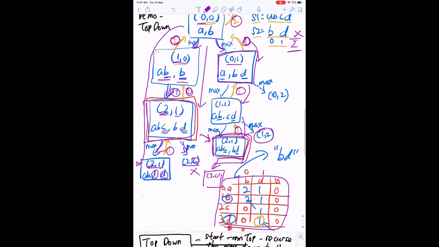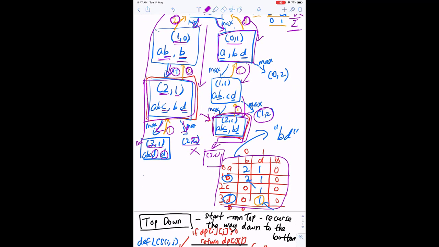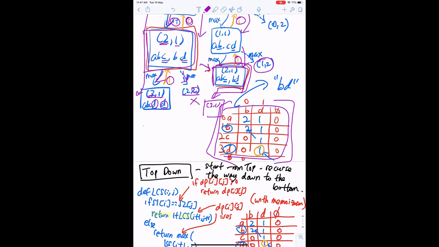So with the memorization table, for the case of ABCD and BD, it is like this. So we will be extending one more column and one more row here, for a purpose that will be introduced later.